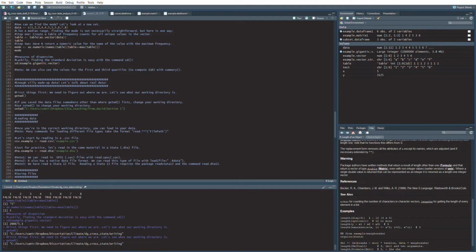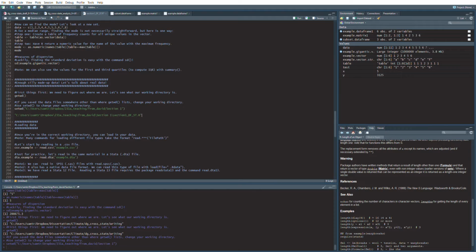My working directory is in one of my research projects, but I want it to be in this teaching file, section 1, so I set the working directory to this spot on my computer. And the way you can kind of figure out how to call this is if you go to the folder where you want to reference, you can do, I think it's different on Mac, you can look it up, shift, right click, and you can copy its path, paste here, and you see what it looks like, and sometimes you have to fix the slashes.